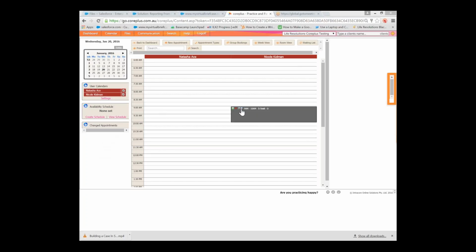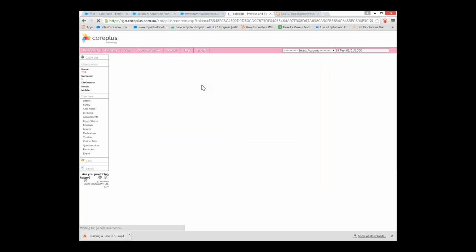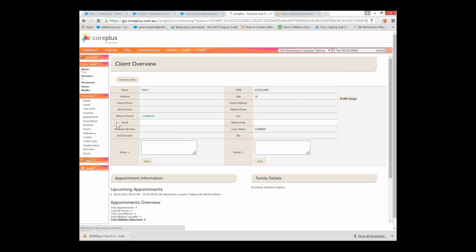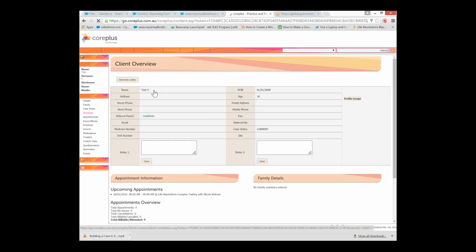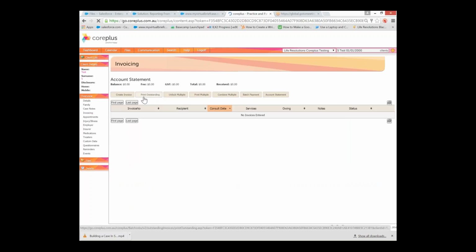However, then you've got these 2 here. So this one will take you back into the client file. And this is what's really important. It must be invoiced from the calendar. Now, if you go into the client file and you create it by going into the invoices and generating, it doesn't necessarily link it to the appointment.